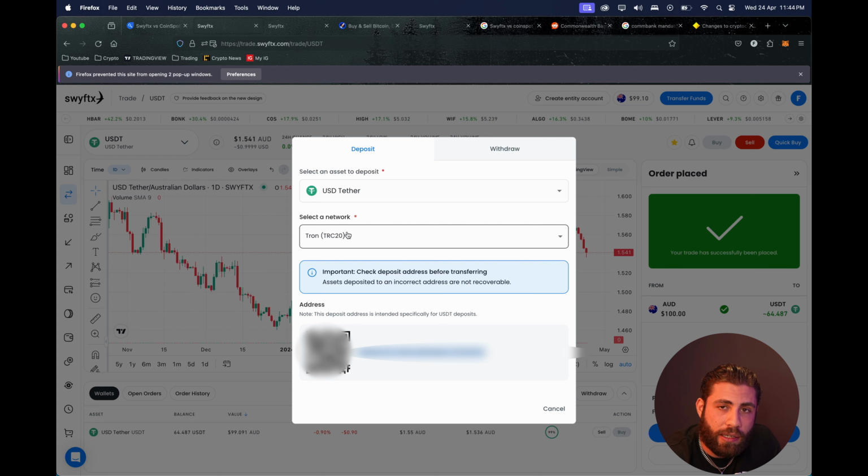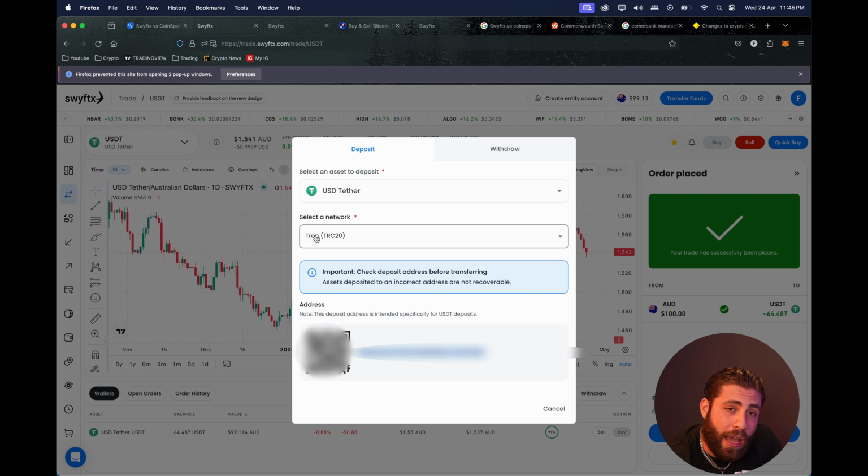The most important advice I can give you when it comes to transferring funds across different chains and exchanges is always double check the network that you're transferring your coins through. For example, USDT is one of the few coins that you can transfer through different chains. So you can transfer USDT through Binance, BEP20, ERC20, Ethereum chain, and a bunch of other ones, including Arbitrum, Optimism. So the list goes on. So you need to make sure that the wallet you choose is exactly matching that chain. So if I'm withdrawing through Tron or TRC20, I need to make sure that on the other end, the wallet address that I've got is also TRC20. Otherwise, your funds will be lost.